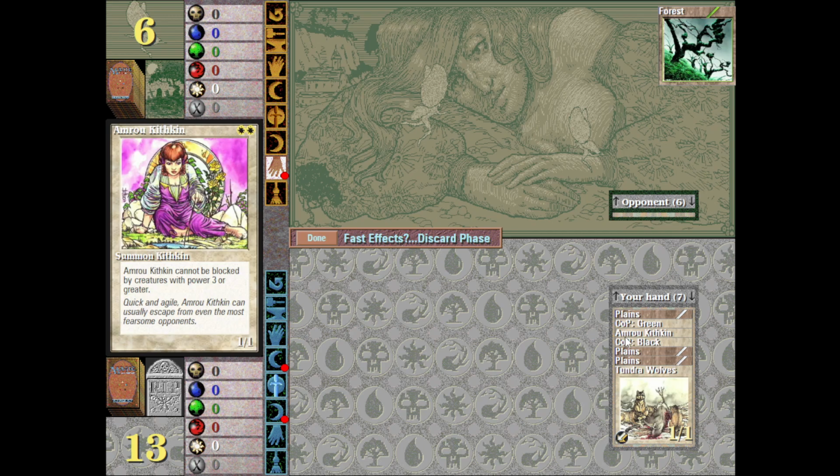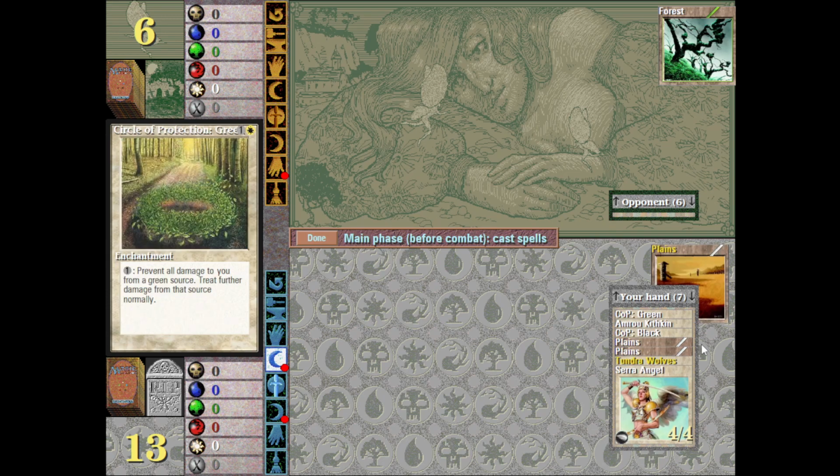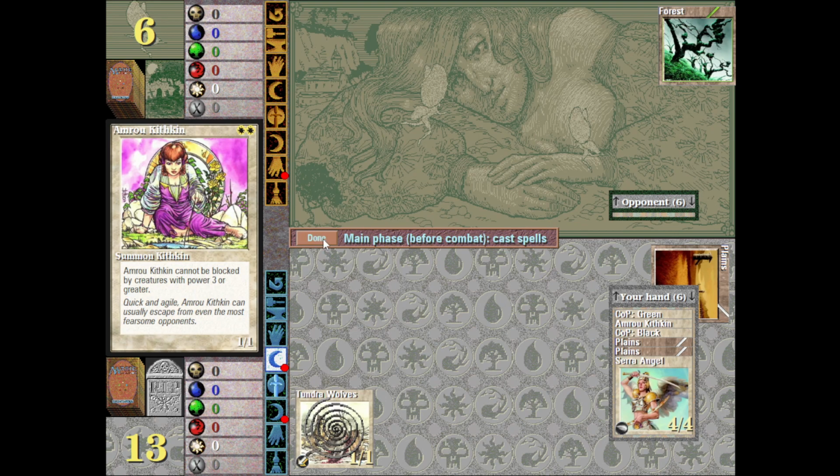Well, nothing too fast effects, so play lands. And okay. Well, Circle of Protection green will be very useful. That said, Tundra Wolves. Done. Nothing else I can do.